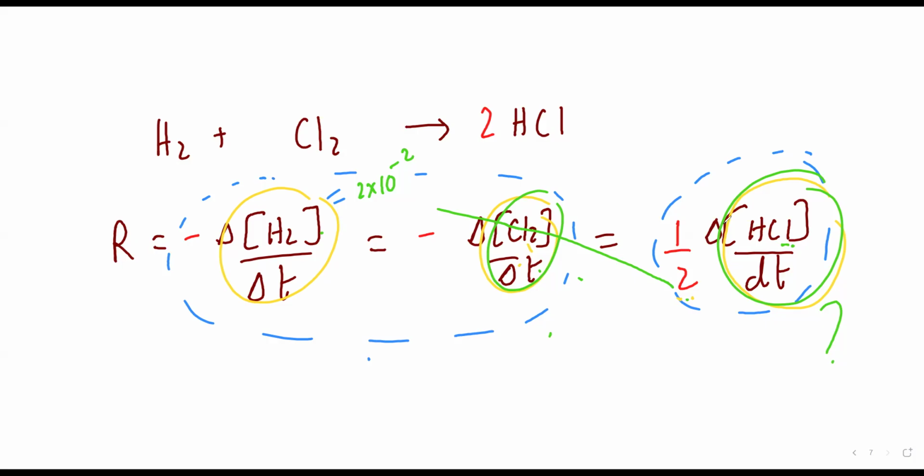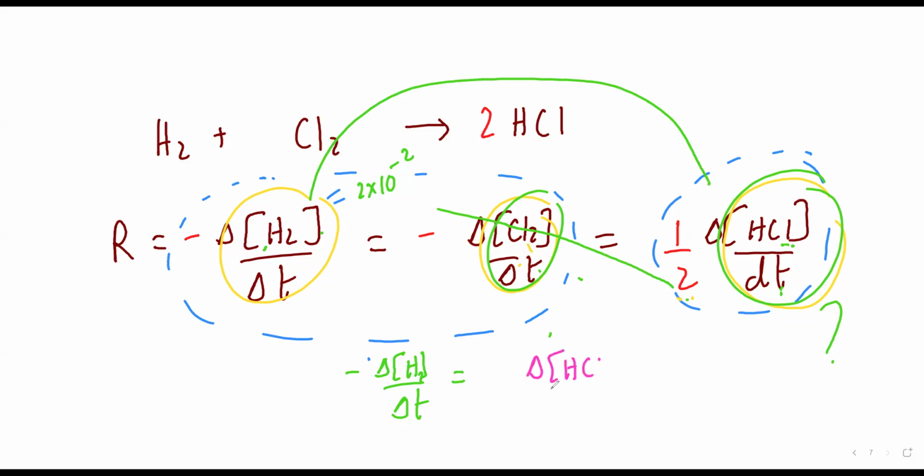No, no. What I have said, rate of formation of, tell me, beta. I have given you the value of this. So I'll take this: delta H2 upon delta T. And on this side, whichever one I tell you, these two will compare. So now what was written here? I have given the value of this. And in front of this, what was there? 1 by 2. And I wanted to find this part only. So this 2 will go here.